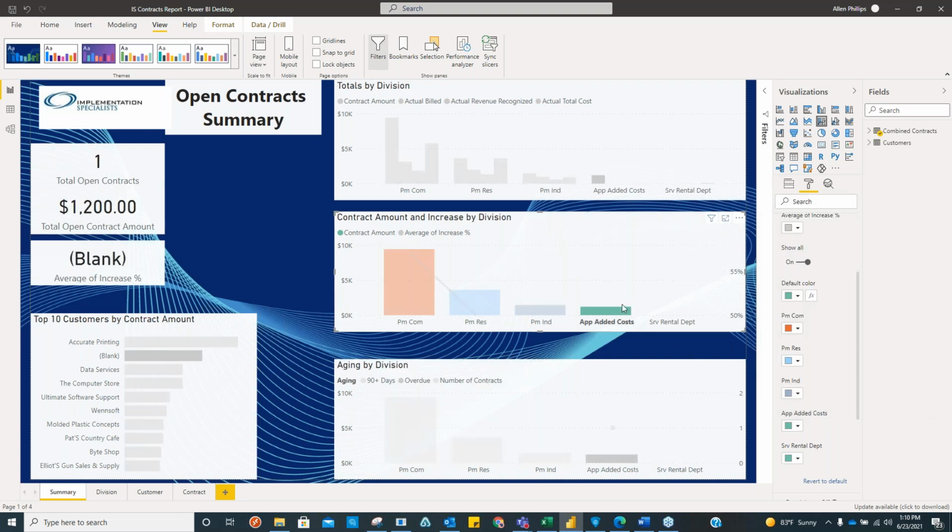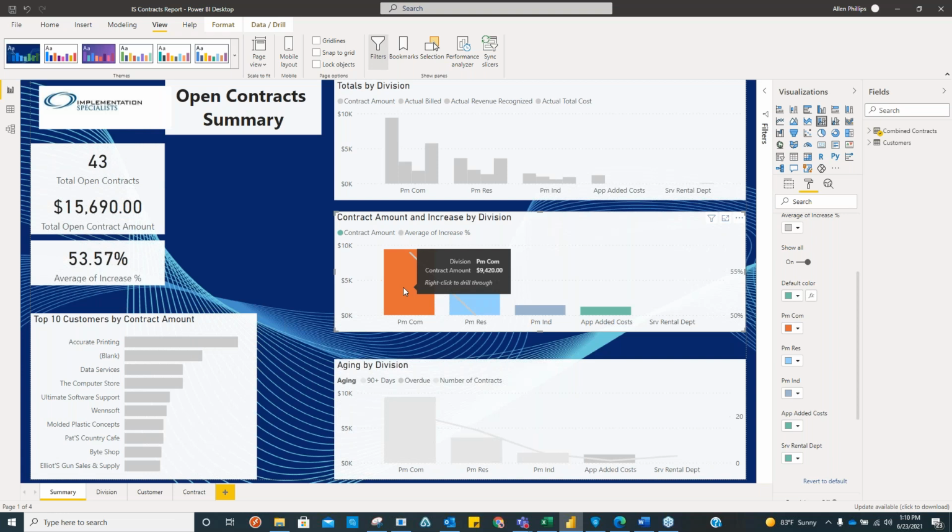But I'm going to leave this one just as the default. That's one way to do it. Once you've selected it, you get the orange that stands out. This could be a bright yellow, anything you want to make it look like something that initially grabs your attention and focuses on the contract amounts and those types of things.